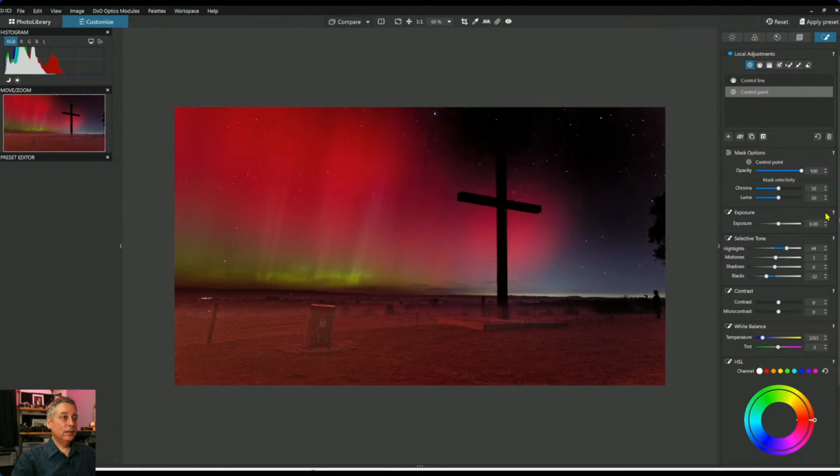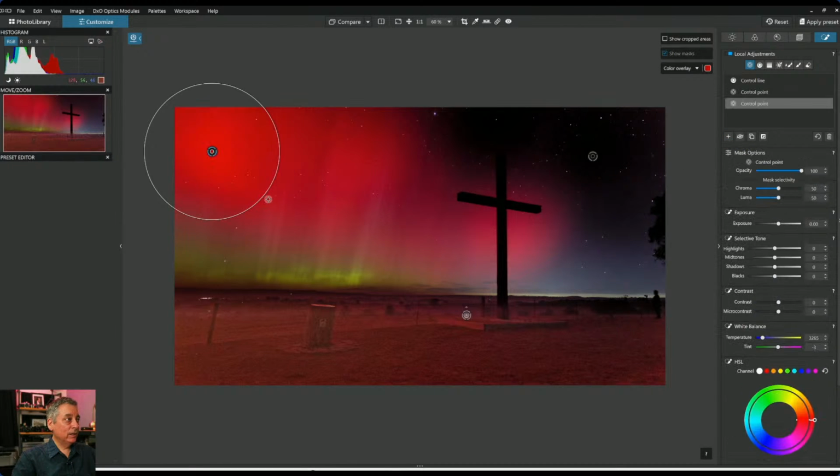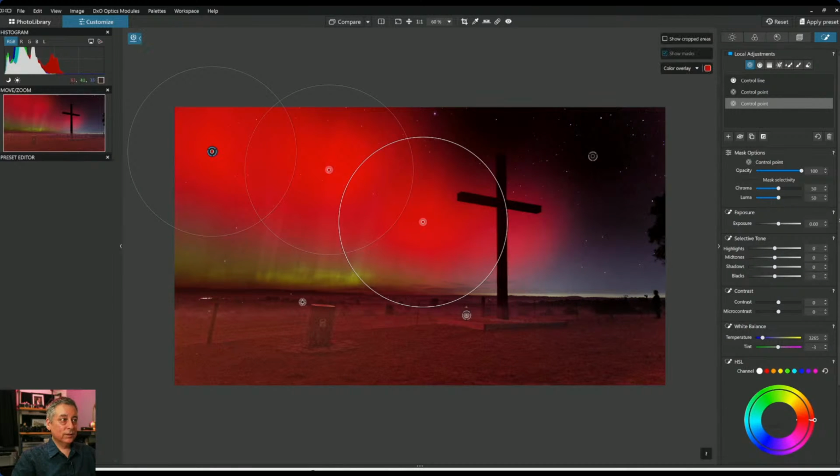Okay, yeah, I'm pretty happy with that. Now let me try and add some detail here in the aurora. So I'm going to create a new control point, and I do that by clicking on the plus sign here, and then let's see what we can do on this.